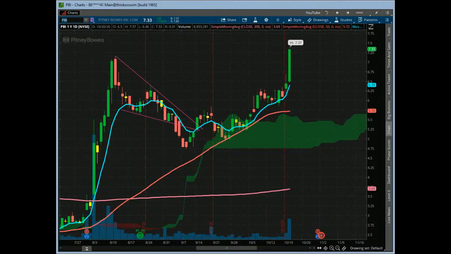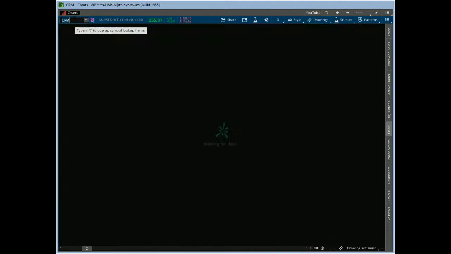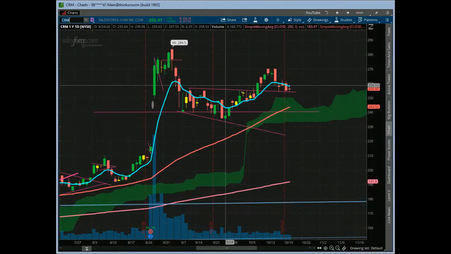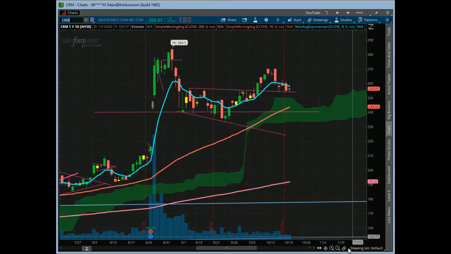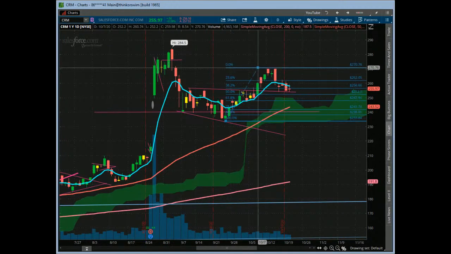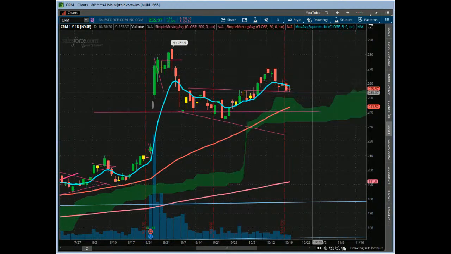ARK selling a good bit of CRM and buying a ton of Docu. That's kind of interesting. Two totally different companies, but who knows? CRM might acquire Docu at some point. CRM's just chopping around the geometric line right here. It could be getting ready for a move. I know this is one that Paul in the Elliott Wave group has been tracking. We're sitting at the 382. I'd still like to see a bullish close over the ADMA for this thing to get going again. And then the Docu too, just to look at that one. Selling a bunch of ZS too. Cool.